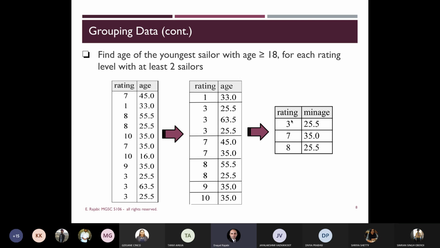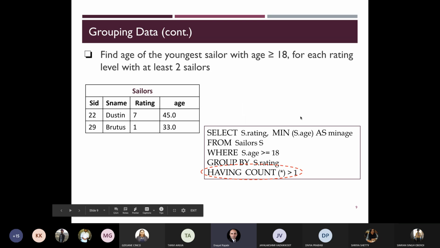Why do we choose these three? Because the question says, for each rating level with at least two sailors. It means that we are not looking for sailors that have one value here. So we exclude rating 1, 9, and 10. That's why we have three groups here. So we group them, and after that, we find the minimum value, right?